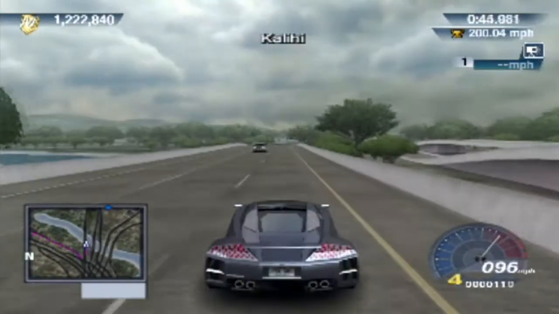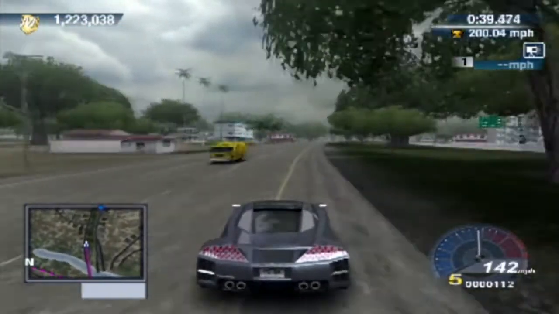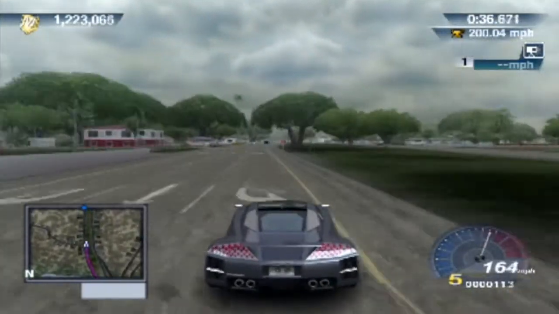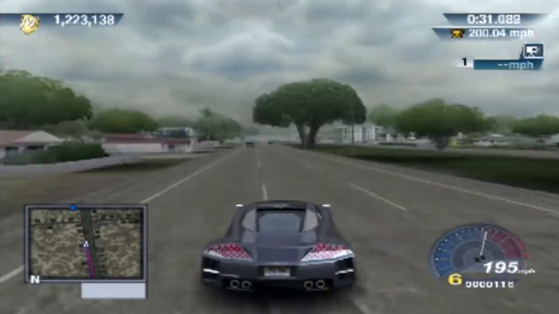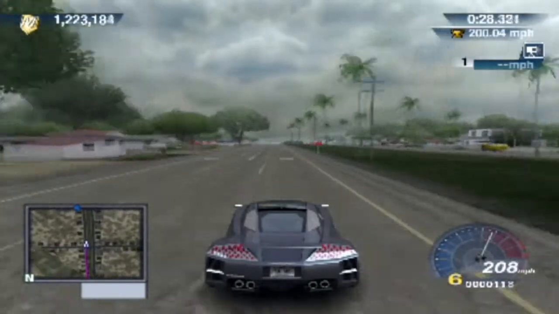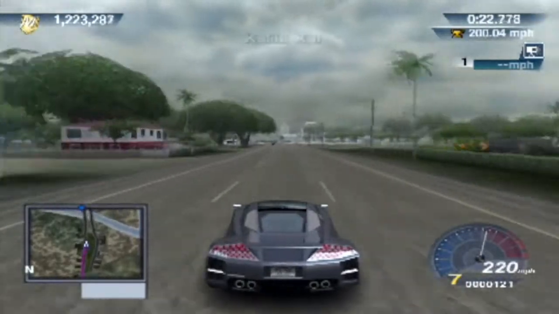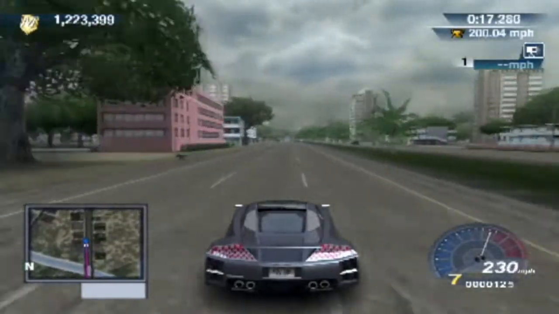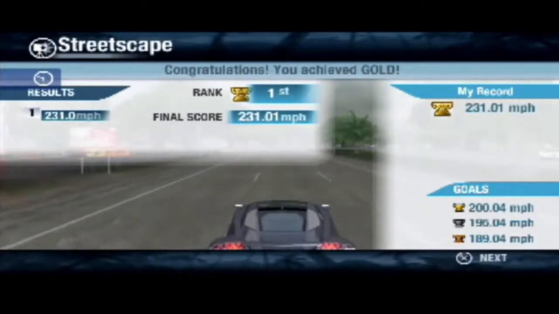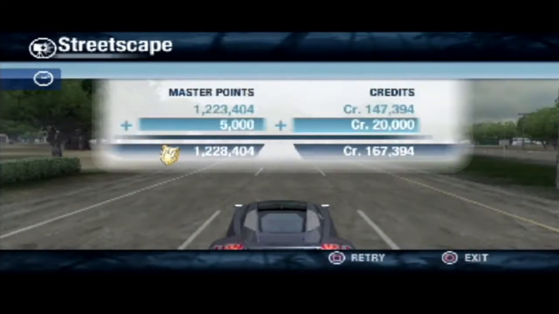That network of junctions and roads is just insane. The fact that this game can render that is impressive, and still look decent as well. You obviously get some racing games that are just bleh at the moment. Oh, come on, that was close. Right. Wall ride. 231 miles an hour. Wow. I'll take my 20,000 credits as well.